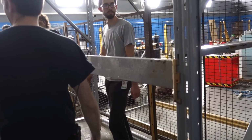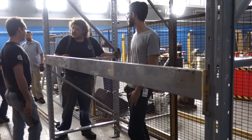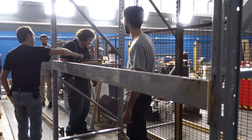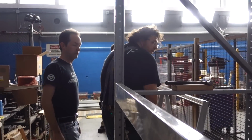Yeah, it's tight too. All right. We got one more to go in here. Backside. Now we'll put the backside one on, then we'll do the other side. Once we've got the three towers in place, we'll go from there.